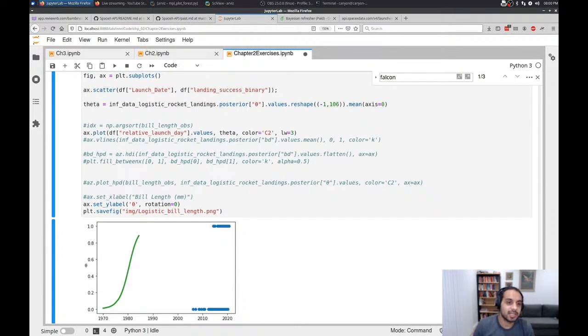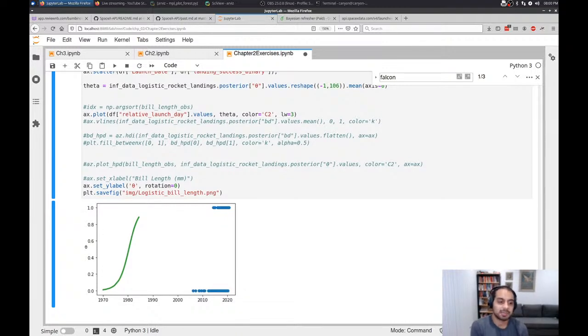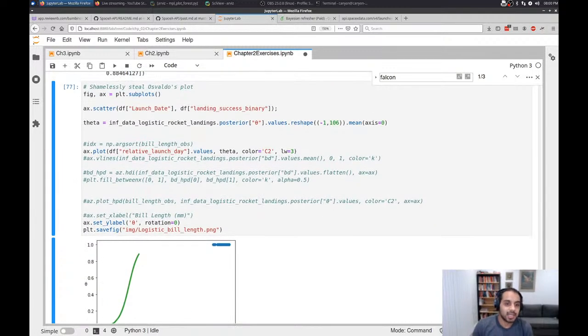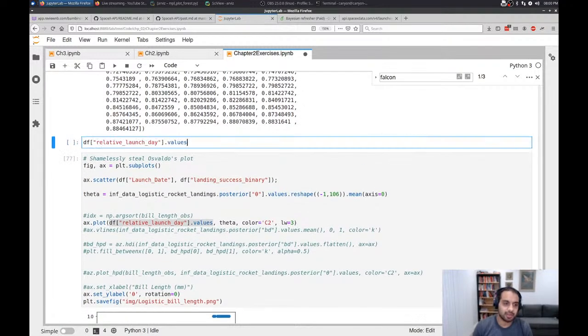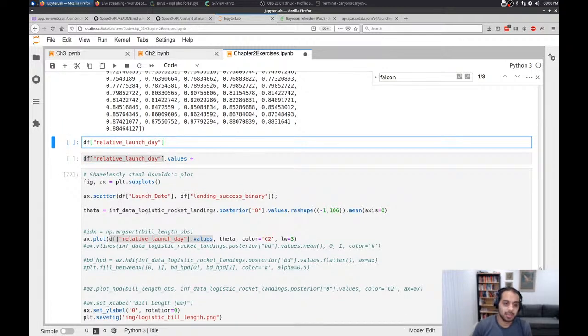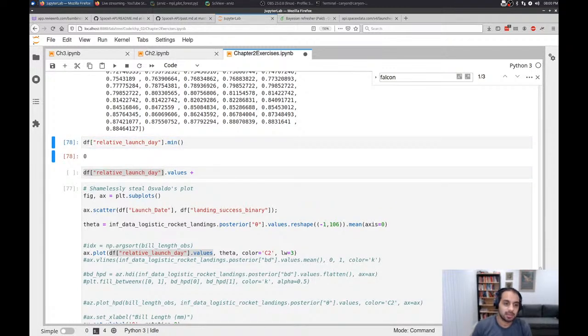Okay, fun data science thing. It starts at 1970 because that's when Unix epoch time starts, and we need to set the offset of the min launch day. So what I need to do is I need to add back in the minimum date. So let's just do this. Let's see if I can do this the easy way. Plus, actually. Dot min date, dot min. Nope, I want launch date.